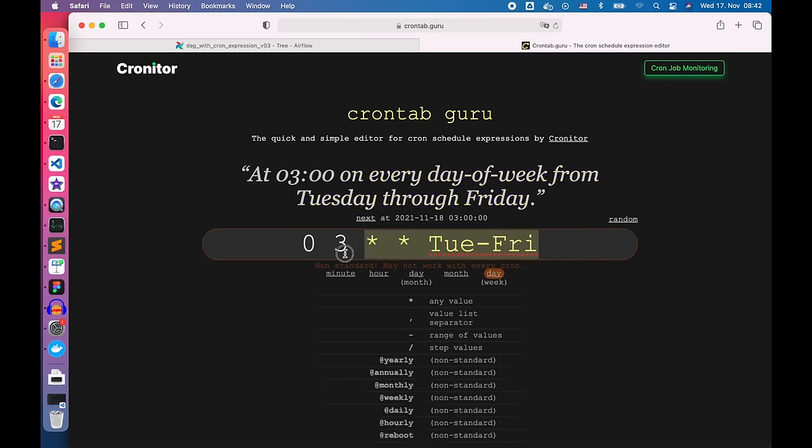Let's connect to it using DBeaver, which is an open source cross-platform database management tool. If you don't have it, just go to the browser, search for DBeaver, click download, and pick the one that matches your operating system. I already have it. Let's launch it and create a new connection. We select PostgreSQL. Then we input localhost as host, and username and password are both airflow. Then we click Test Connection to verify it. It may ask you to install the PostgreSQL JDBC driver if you don't have that. Just install it and try the test connection again. Once it says connected, we click Finish.